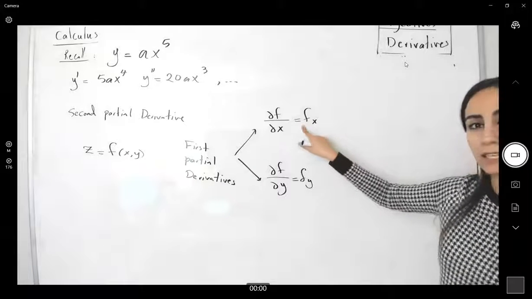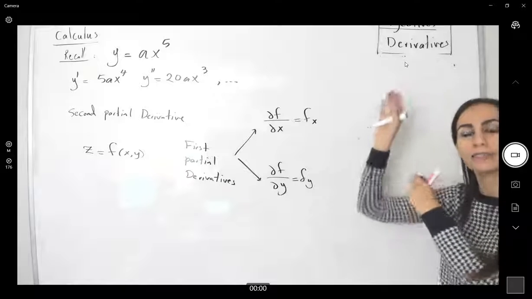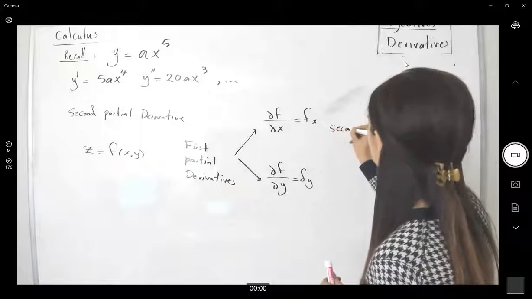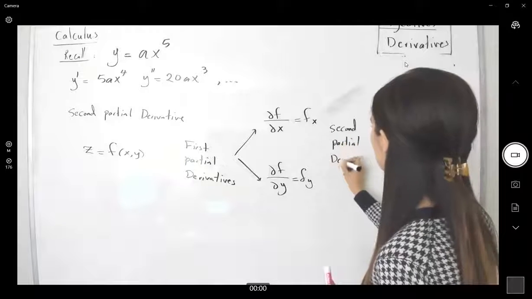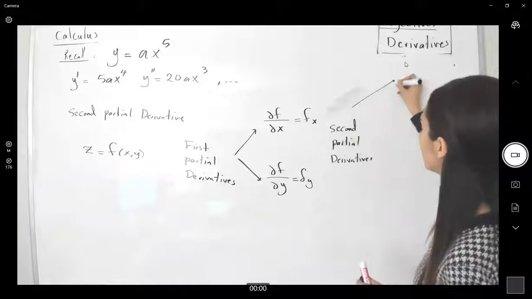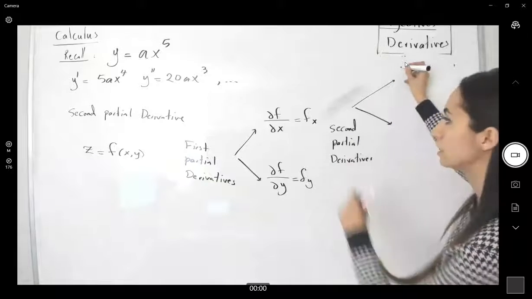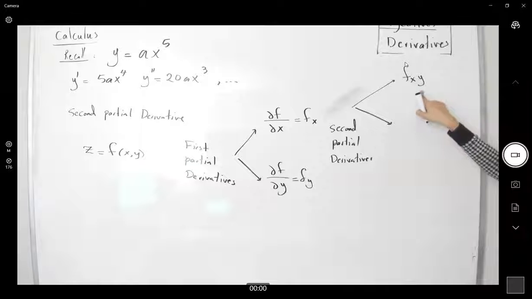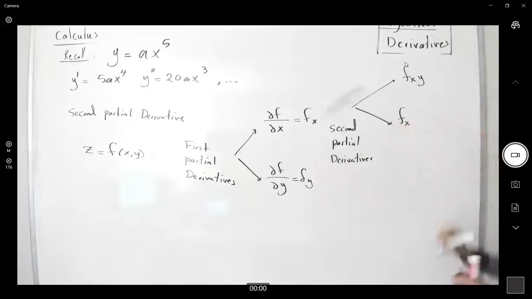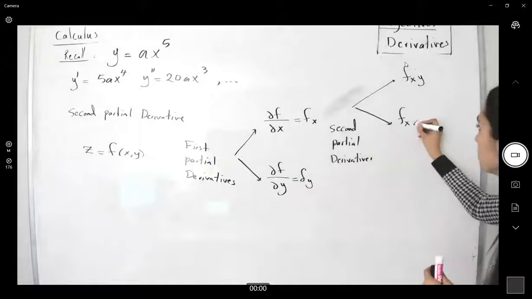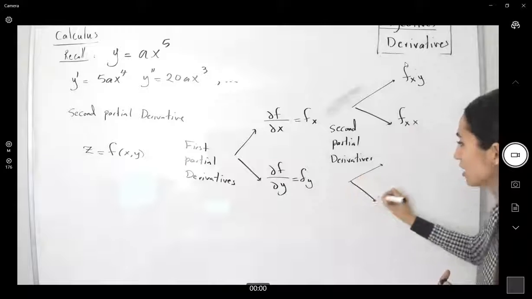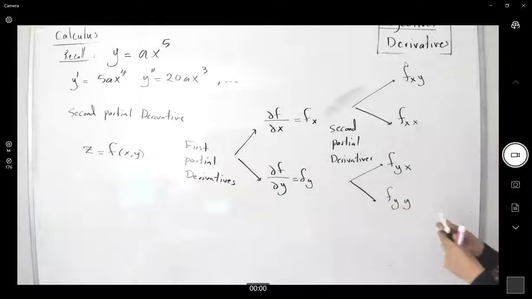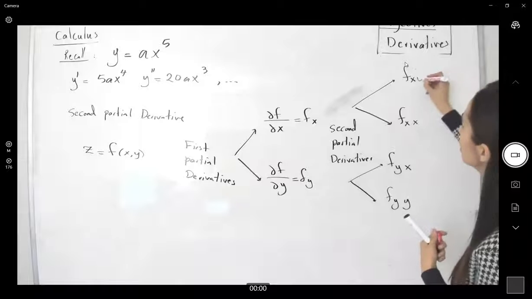So now I can take the partial derivative of this function with respect to x and also with respect to y. So here you have the second partial derivatives this way. For this one, I have two partial derivatives. Here I can take the partial derivative of f with respect to y, and I'm going to write it here. And I can take the partial derivative of f with respect to x, again with respect to x. The same here. I can take the second partial derivative of this function with respect to x, and also with respect to y. I'm going to use a different color so you know that we took the new partial derivative.